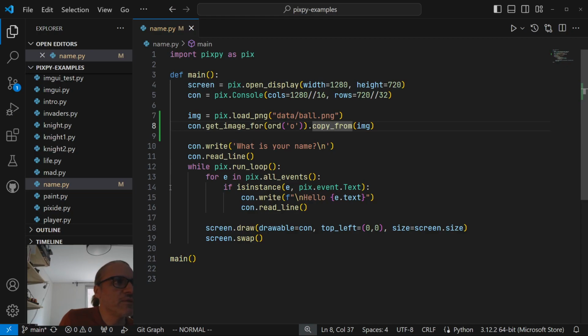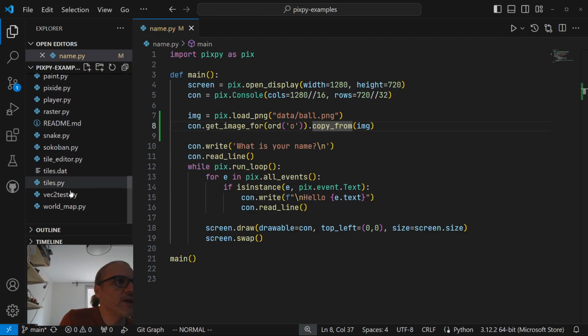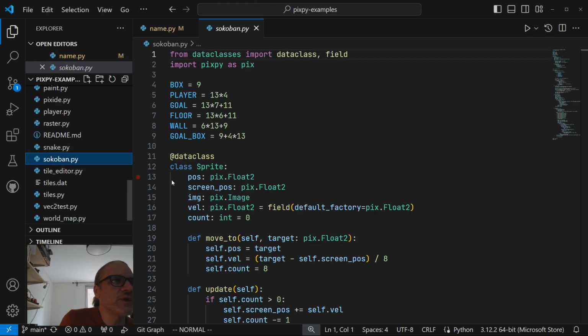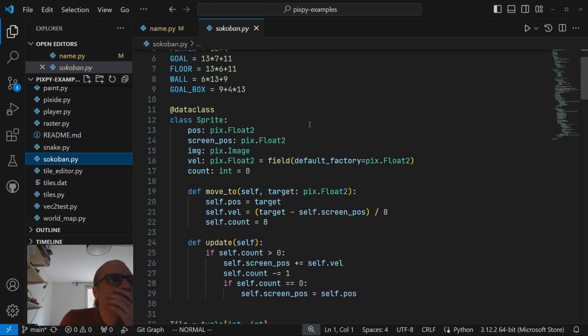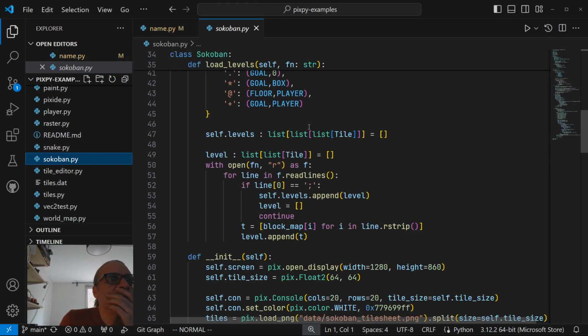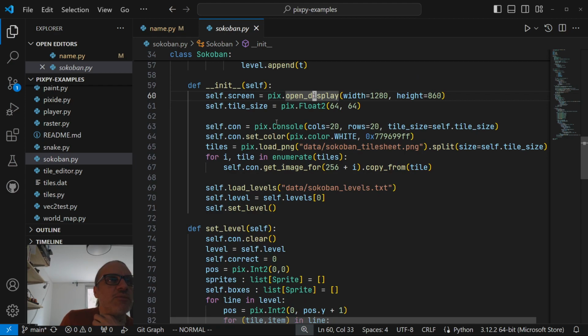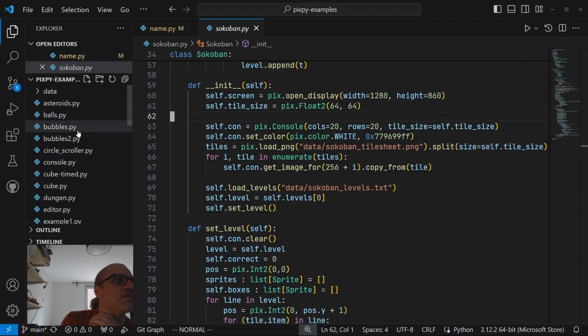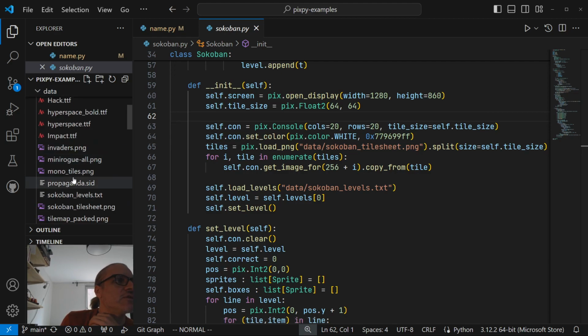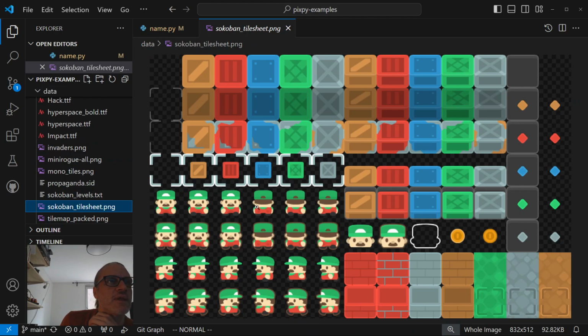If we want to look at something a bit more advanced, we have, for instance, this Sokoban game here. Let's find the init here. Yes, we init as usual. Open display. Here's the console, and this is how you normally define tiles. We have this tile sheet. We can look at it here. It should be in the data folder, Sokoban tile sheet.